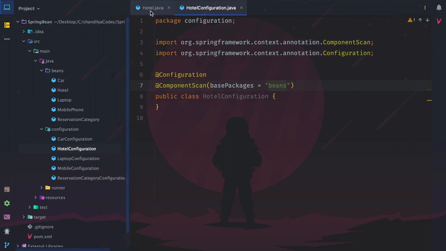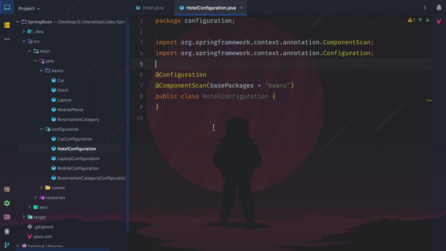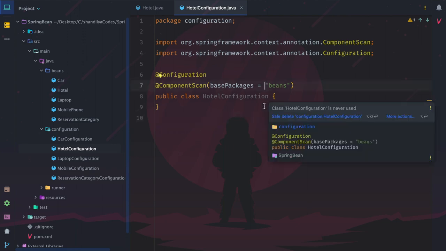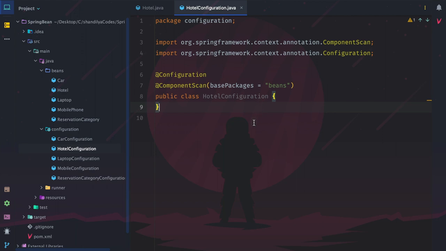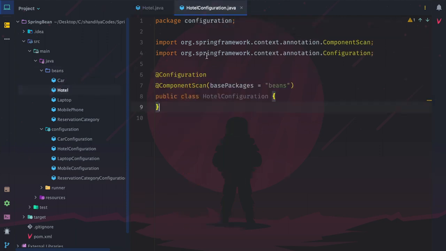So essentially you have created the component class, and now you need to tell the Spring framework that, hey, I have a configuration and your task is to go and scan all these packages. The reason is that my component would be placed in this package, right? So here beans package is where the component is placed, and that is what is being told by the configuration, that you go and scan the component, the base package is beans. So that's the idea behind having this configuration class.